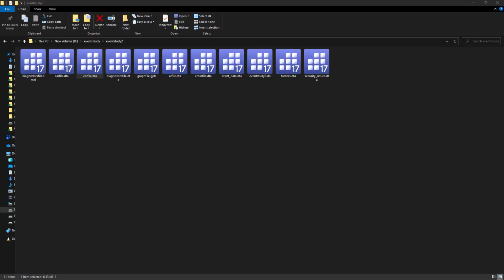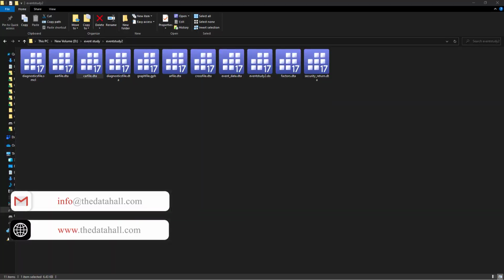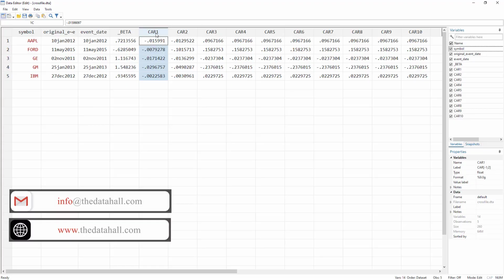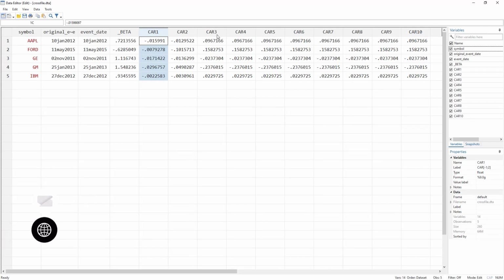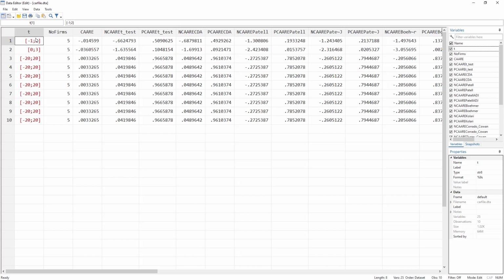So the default window is -20 plus 20. So one of them is for that -20 plus 20 window, and this is what it is. The rest of these two are for the ones that we have specified, the CR1 and CR2. And if we open this CR file, we would be able to look into it.